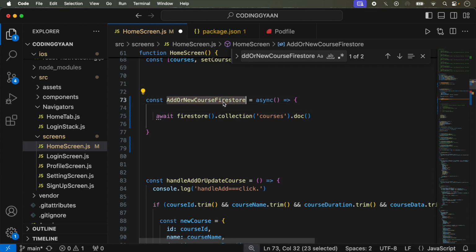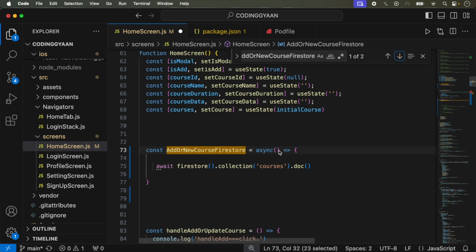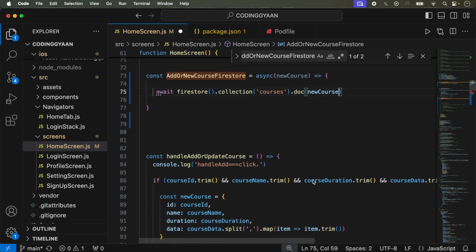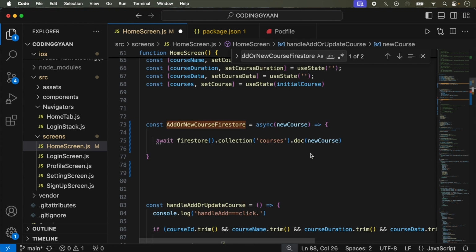I am passing the new course here. In the document you can use any document name. Suppose I am using an id, so for the document you can use dot id. This is the name of the doc.